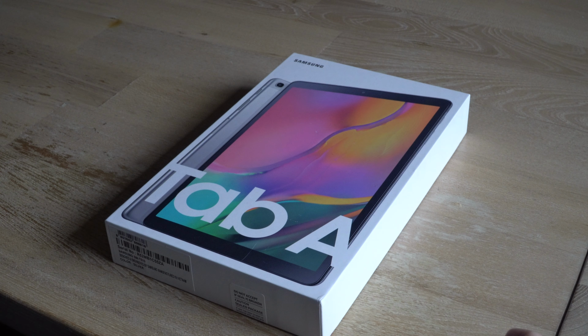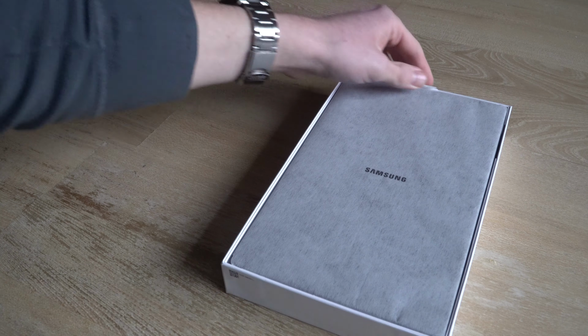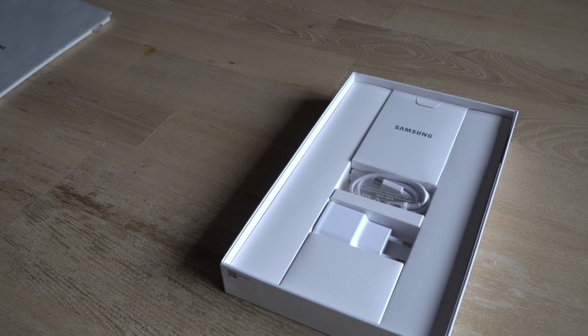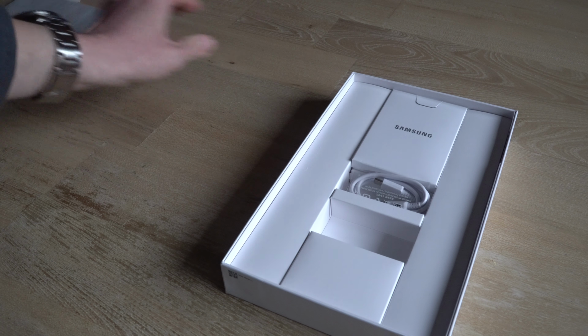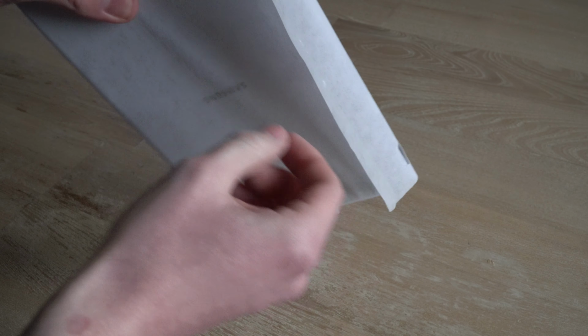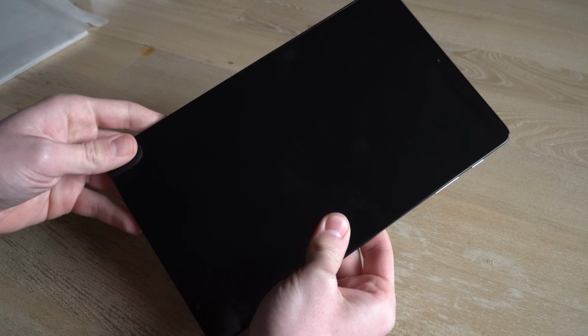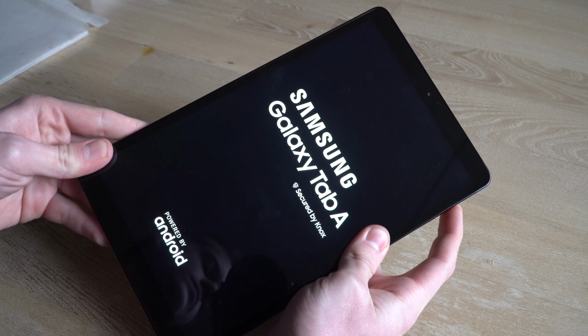So you're opening the box of your brand new Samsung Galaxy Tab A, and are immediately greeted with the tablet itself in a nice sleeve. After that, you'll find your USB-C cable and a power brick. Well, first off, you thank Samsung for the USB-C port, and after that, you take the tablet out of the sleeve. And there you go, your first experience with your new Samsung Galaxy Tab A. But is it a good experience? Let's find out.